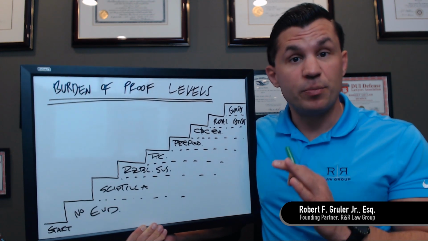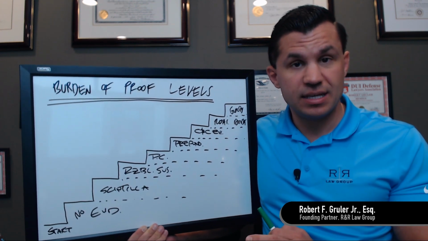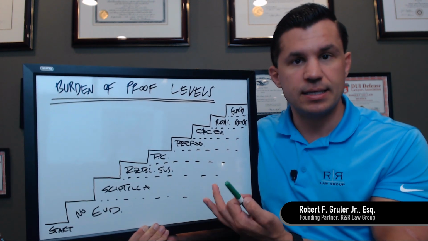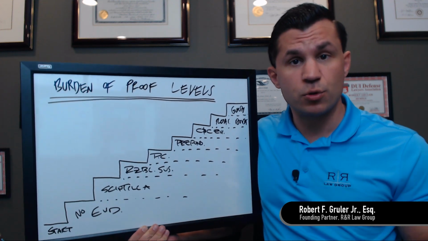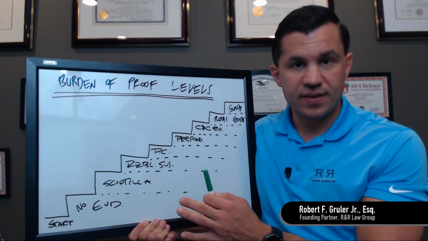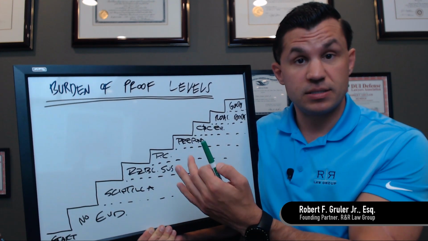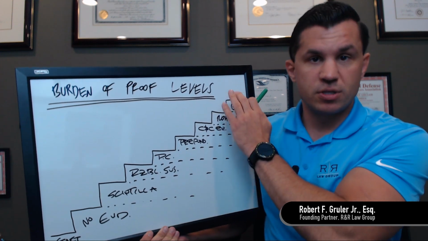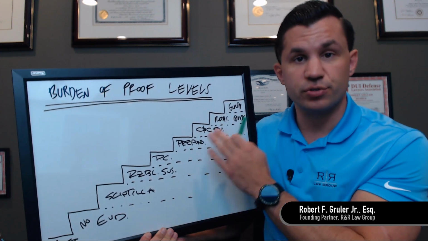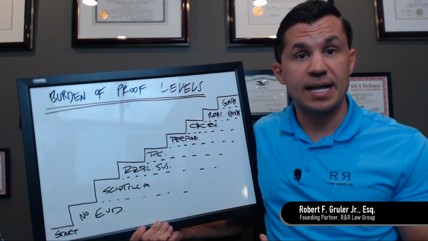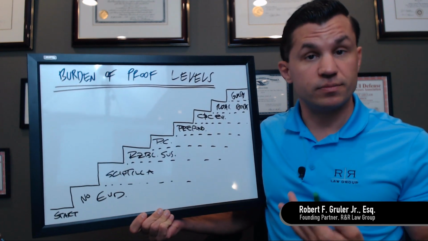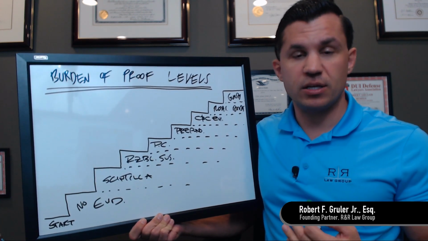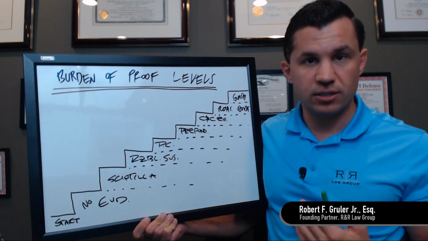What many people haven't heard about is all of these other different levels, these different standards of proof that exist in the law. And we're going to talk about some of the most common. How this works is we have a chart here. We have a series of steps ranging from the smallest amount of evidence to the most amount of evidence in order to reach different levels of proof. We're going to run through those and explain how those might apply in a criminal case, and more specifically, what evidence the government must meet in order to actually support a guilty conviction.